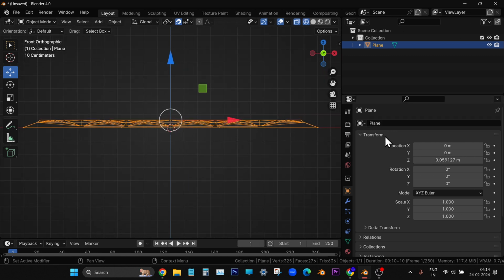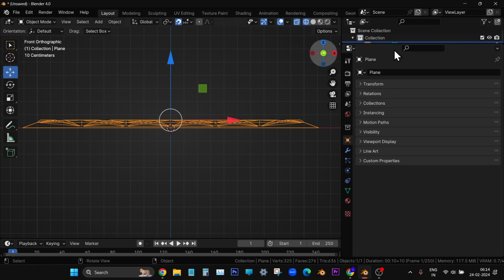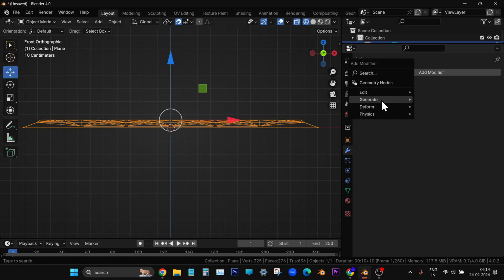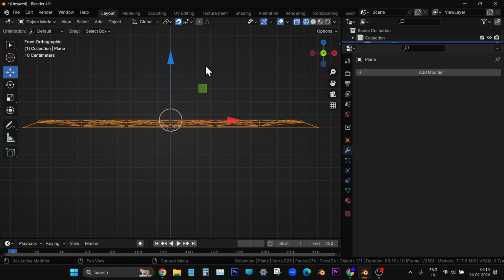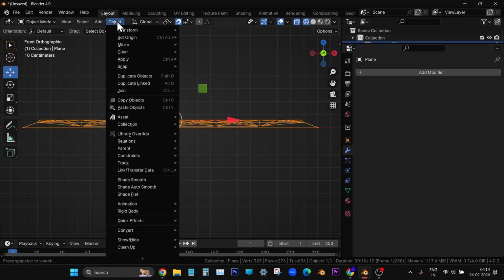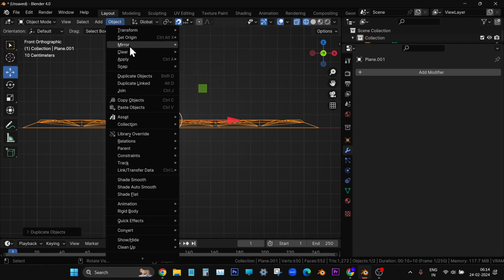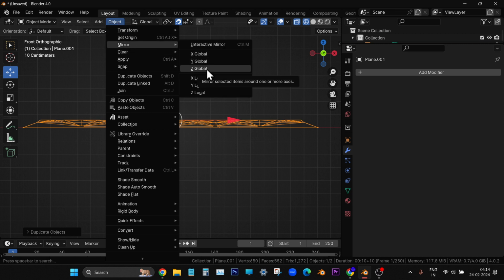Now let me mirror this. I go to the properties panel. This is the properties panel. I go to modifiers and press add modifier, generate. Generally for mirroring, we used to duplicate the object like this, escape, go to object, mirror, and Z global.